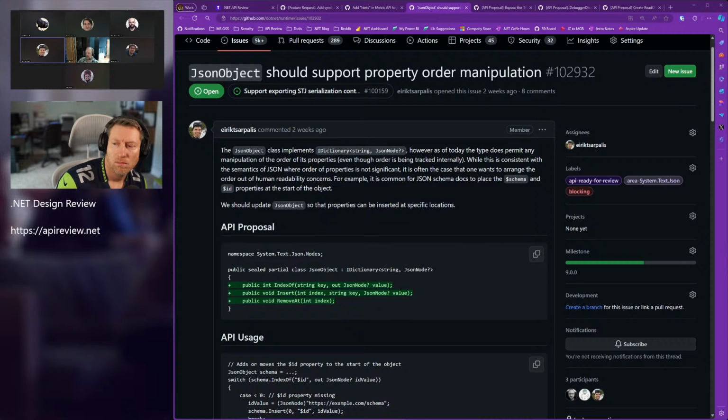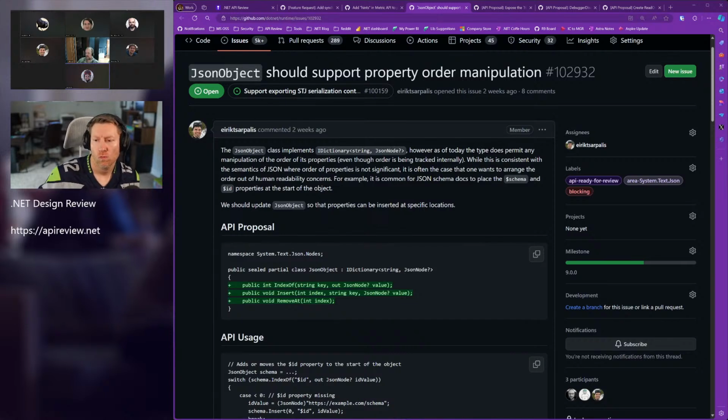So I think we can keep out the indexer, but some core methods that don't involve you explicitly upcasting to IList would be useful. Yeah, I mean, I still think that over 95% of the code dealing with JSON object is just doing it because they don't have a strong type and they don't care that much about the order.